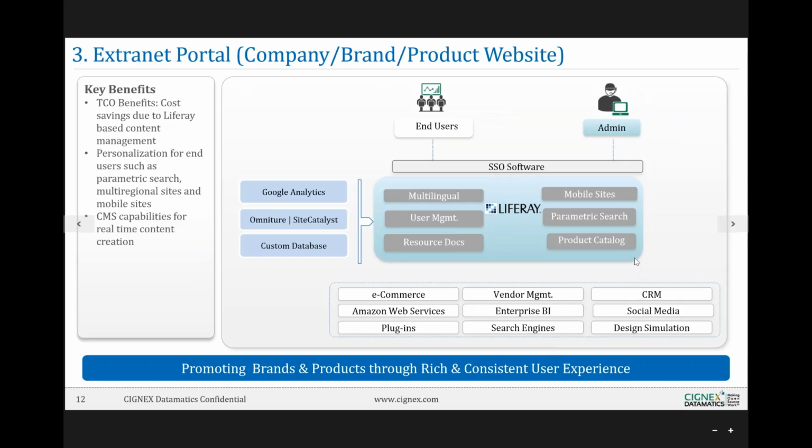So, for example, in this one, the whole extranet itself was surrounding a product catalog. And this is for a high-tech company. We'll talk about the case study in just a minute. But in here, it's about a complex product catalog with tens of thousands of SKUs, and hence providing for certain deeper ways to be able to search your product catalog. That was the heart of the system. But then surrounding that, the content itself was something that needed to be accessed in multiple different languages. I think 5 or 6 languages, including some fairly difficult ones like certain forms of Japanese, Chinese, and Korean languages were supported on this particular project.